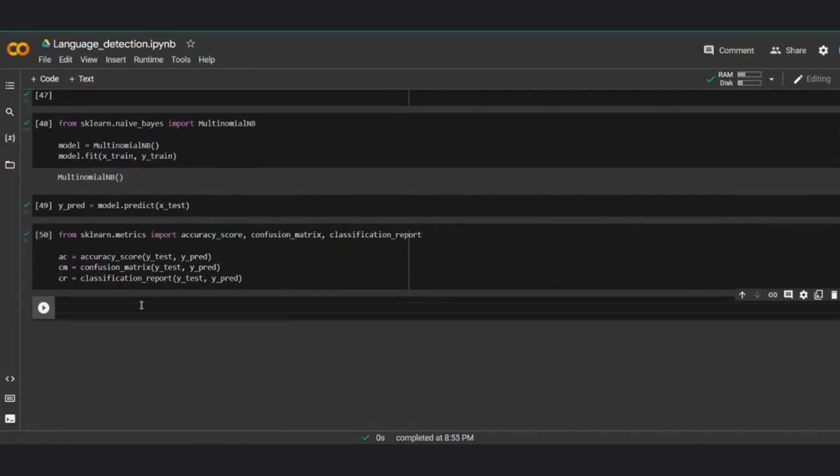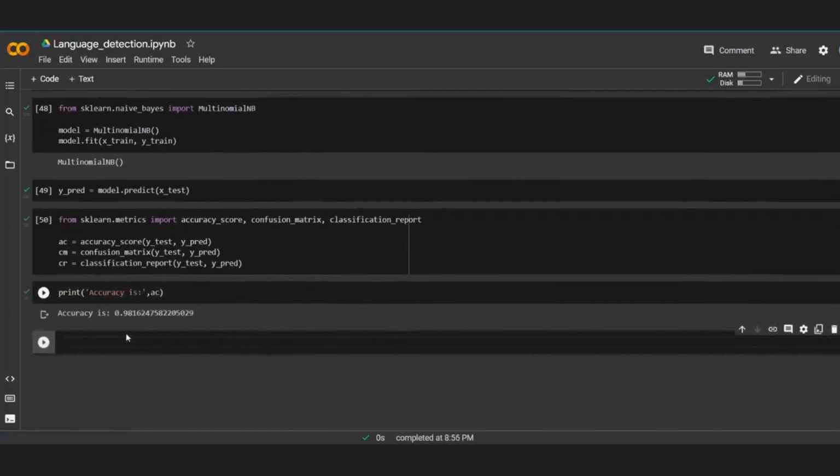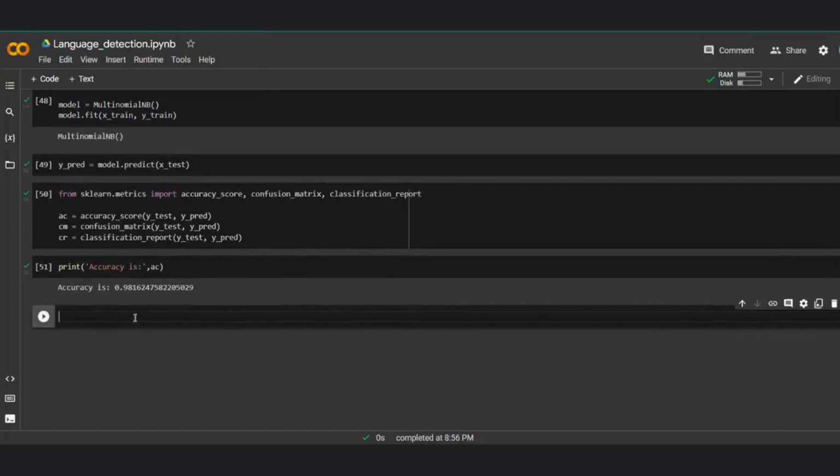Now, in order to print the accuracy of the model, I'll write accuracy is, and we'll just pass the AC. Let's check the accuracy of the model. Okay, so the accuracy of our model comes out to be 98%, which is very good, and our model is performing well.